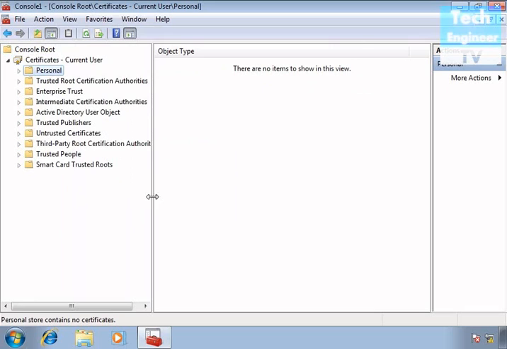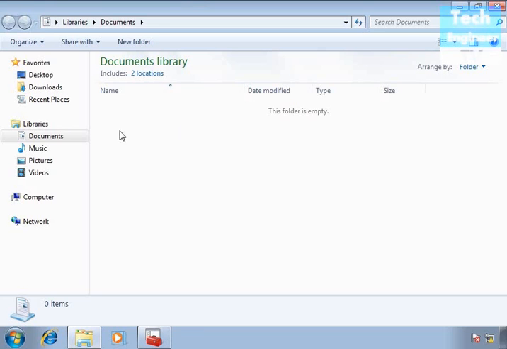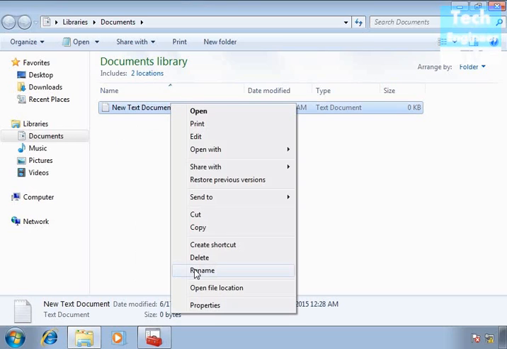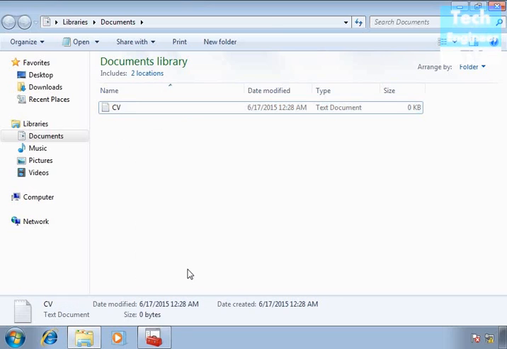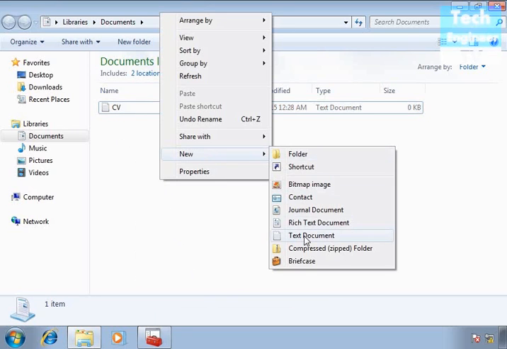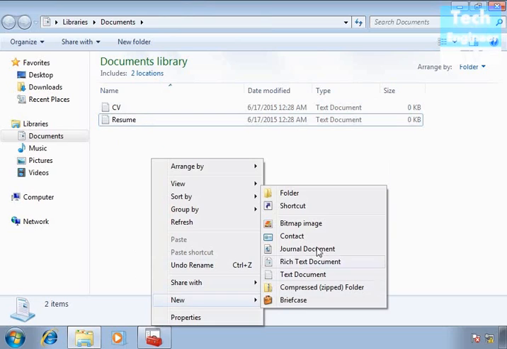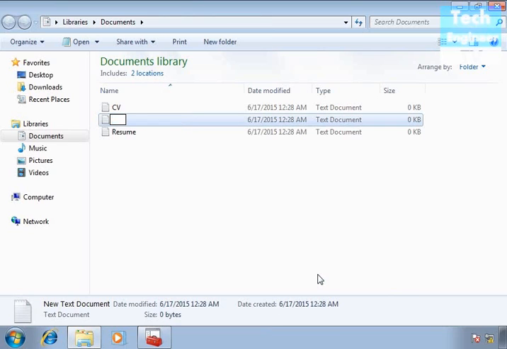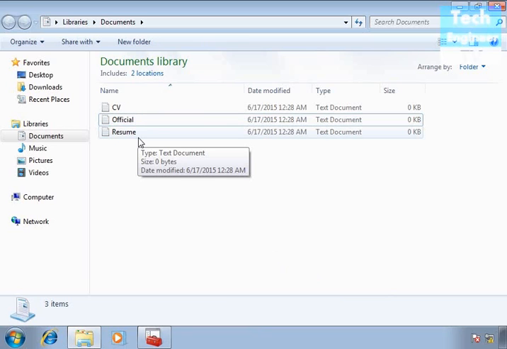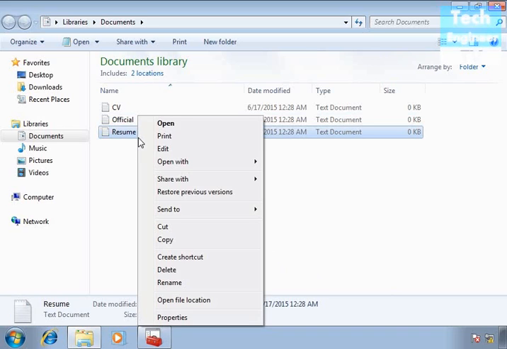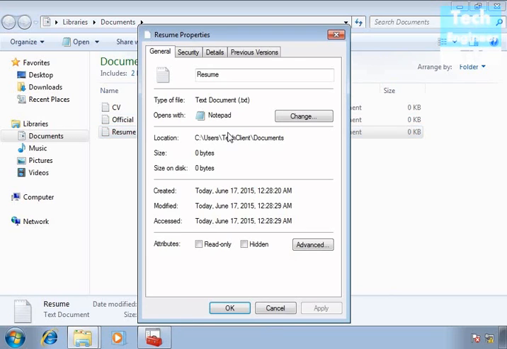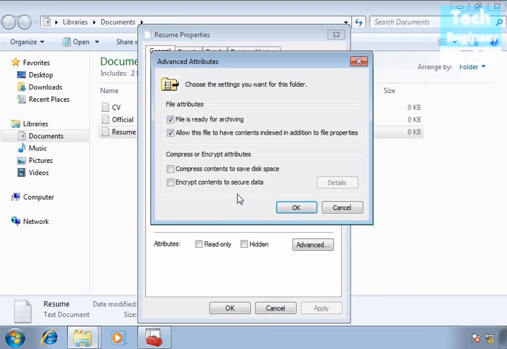So let me first encrypt some files. For example, I'm creating some documents out there. Okay, how to encrypt a file now? Go to, for example, resume, then Properties, Advanced, and you have two options here: compress or encrypt attributes.